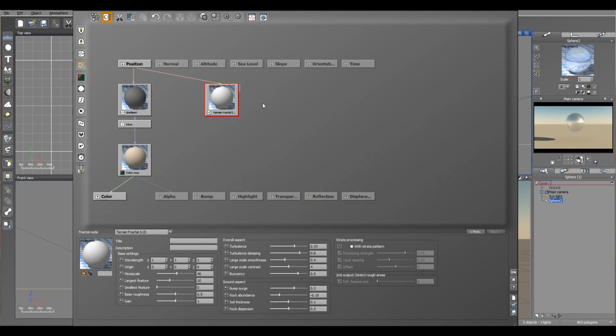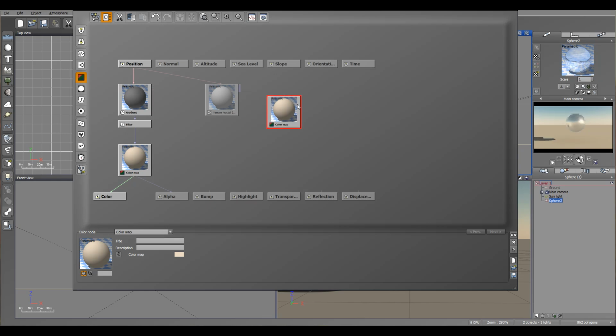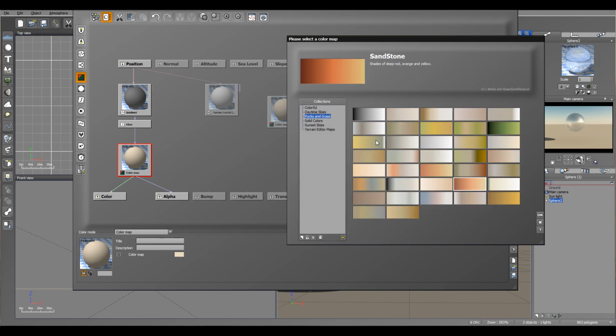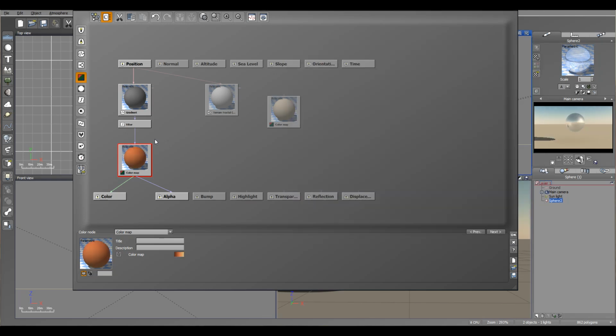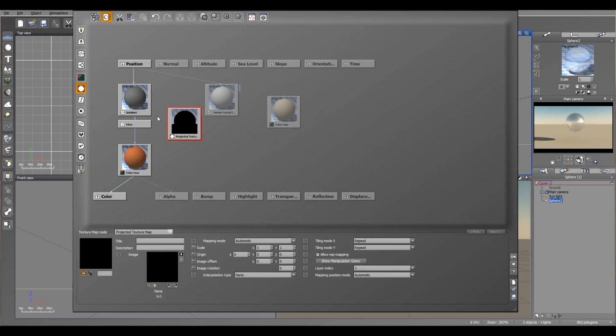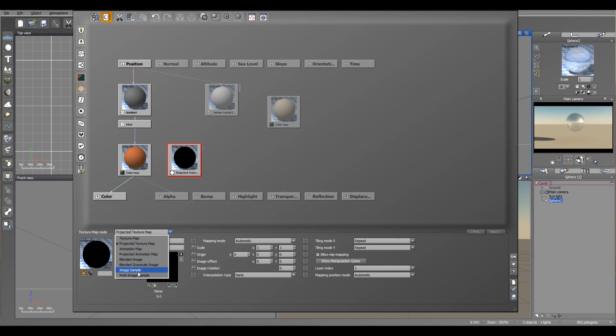Okay, next we can also create maps. This is a similar color map to the previous one, so you can preload it. With the color map, you can right click and edit the color map, or you can double click and preload one that was created previously from collections. You can modify it and add your collections to use as well. We can also control image input. In this case, if you have basic input like in the material editor, you can look at when we use different materials to create external textures. So you can control it this way. As well, you can create animated, projected, and all different types.